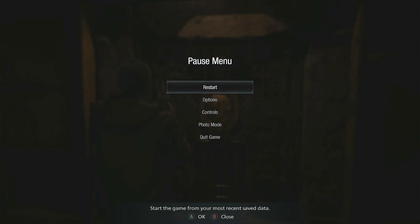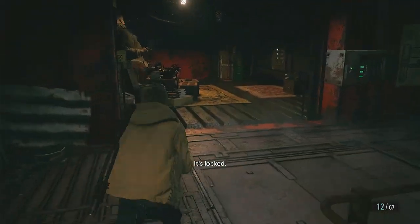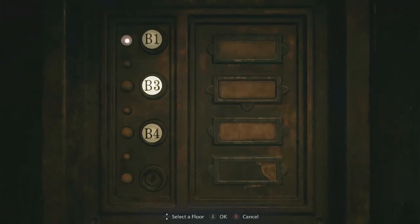Yeah. I love that. It's like, oh my god, they were roommates. Yeah, you can't get in here yet. Oh, I gotta go downstairs. You got the key mold and the ball mold. I better do the ball mold first, because I don't want to forget.